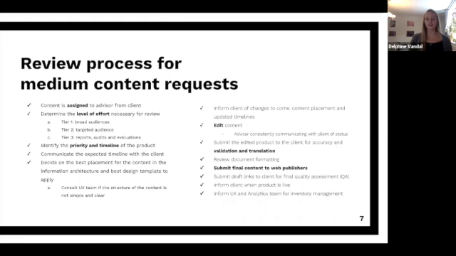Identifying the level of review really ties into the timeline for the project. Clients sometimes will outline a deadline that they'd want their product published online, and there are many factors that go into establishing this timeline: the urgency of the product and whether the client expresses a specific deadline, the level of review necessary, and the workload of the web advisor. So how many projects do we have on the go? How long is it going to take us to review the product?